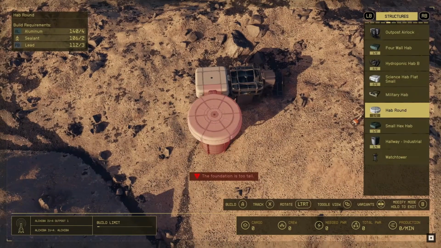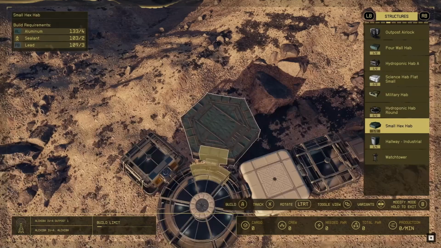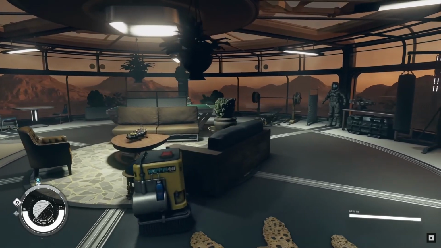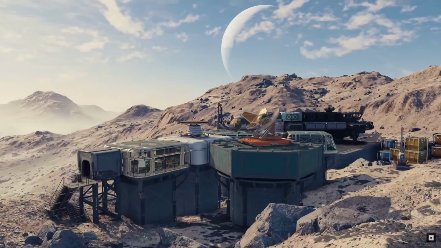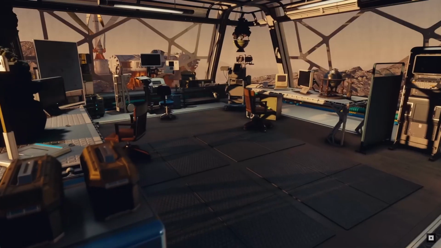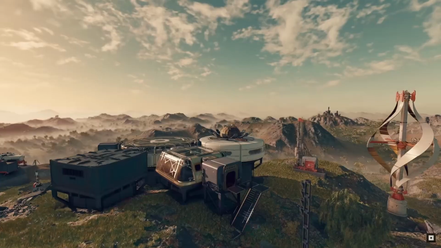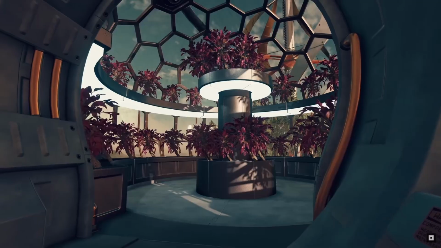You can toggle between the traditional on-foot build cam to the fly cam. I believe that this will be a game changer when planning and building the layouts of your outposts. I can still see a use for the on-foot build camera for things like decorating your interiors or getting that on-ground immersion and feel of your outpost as you're building. Whereas the fly cam will be great for planning out the larger objects in your outpost.